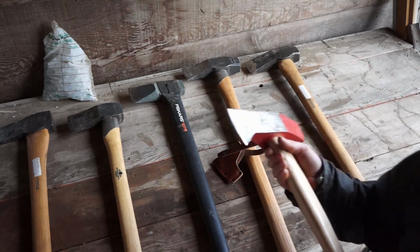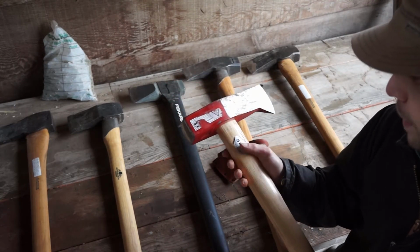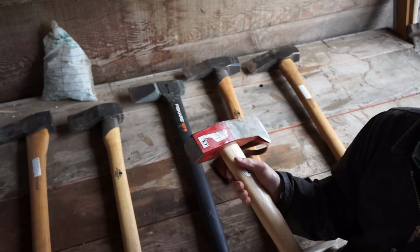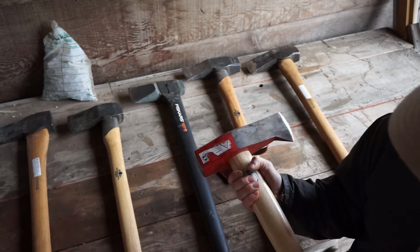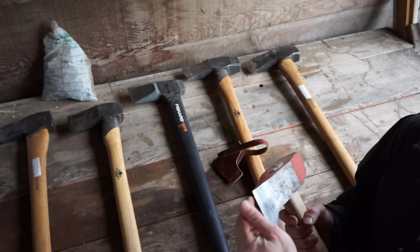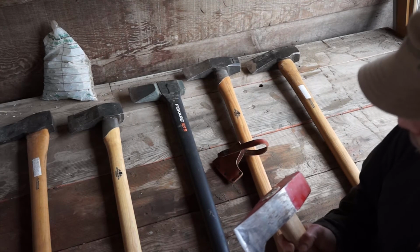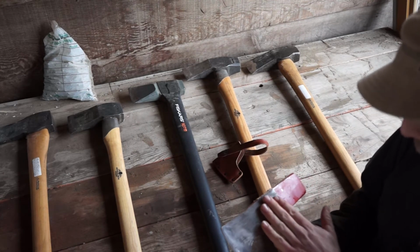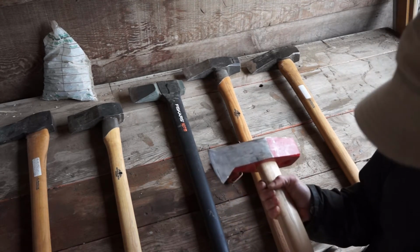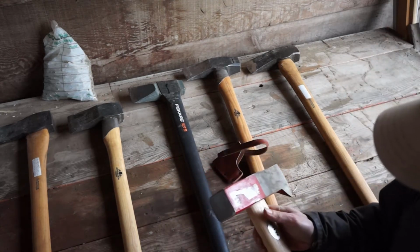I've used some other SHW tools, gardening tools, and I consider them just a great sort of working man's tool. They don't really come finished. You would spend some time with this tool getting it really sharp and ready for splitting. It doesn't really come ready to split. But the workmanship is pretty good. The quality of the steel and the handles are pretty good. For $50 coming all the way from Germany, it's a pretty good deal.